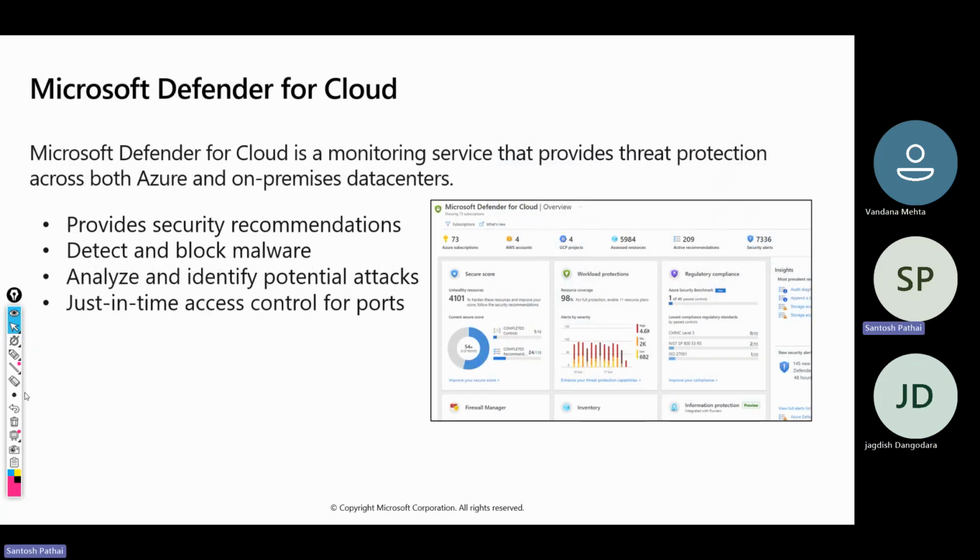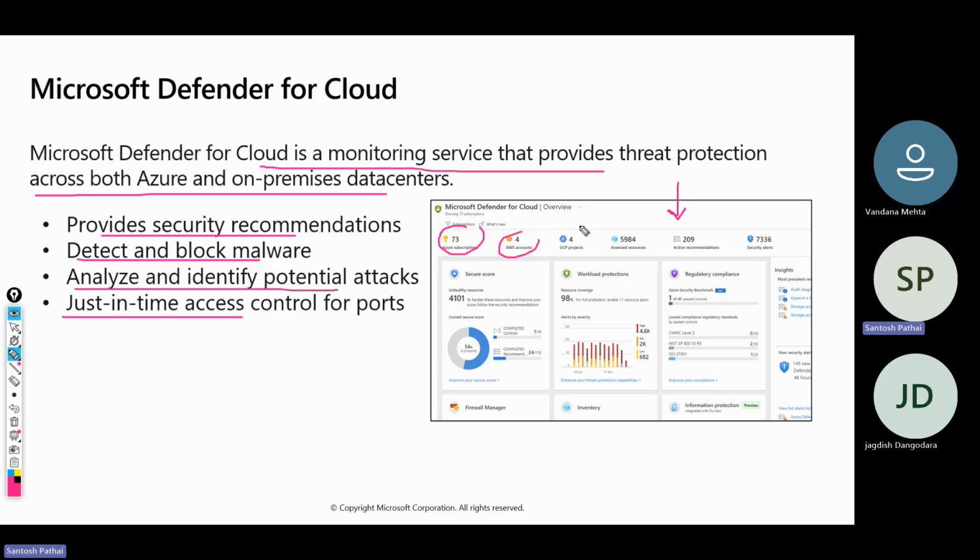Then we have Defender for Cloud. Microsoft Defender is a cloud monitoring service which helps us protect from threats across Azure and your on-premise data center. This is a paid service, it is not a free service. It provides security recommendations, it detects and blocks malware, and it analyzes and identifies potential attacks that are going to happen. It also provides just-in-time access controls for ports. We have Azure subscriptions, AWS accounts, GCP projects.